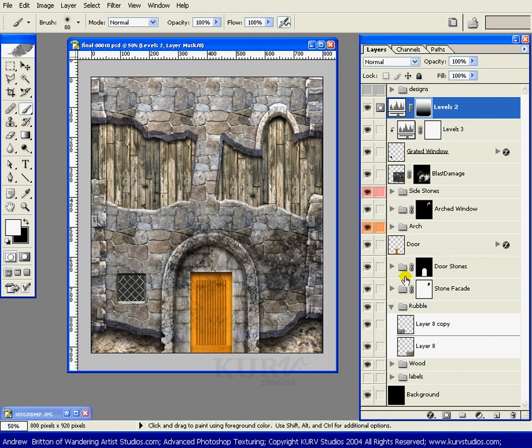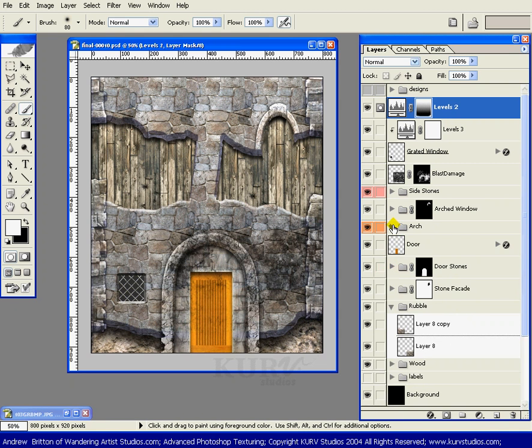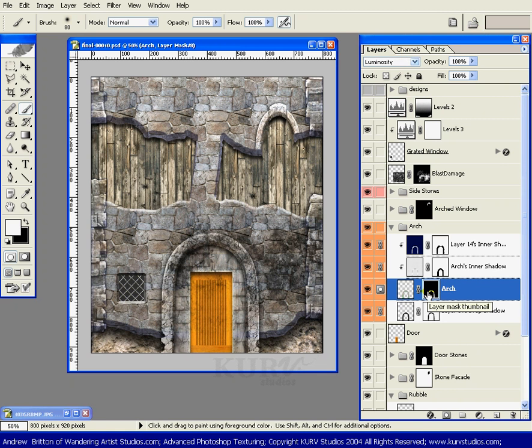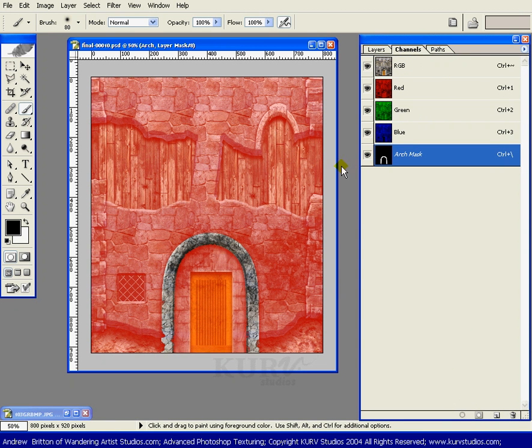So in order to do that, I've got this already right here, so I can Control select that layer mask, and it looks like that is an older layer mask, so I will open up the arch. Here we go. And to get the area selected, I have my layer mask selected, and I'm going over to the channels right here.